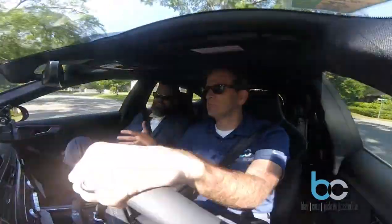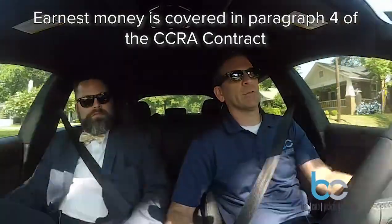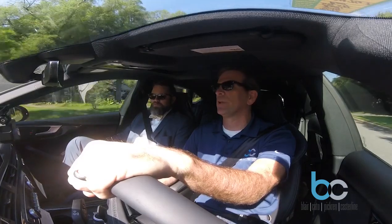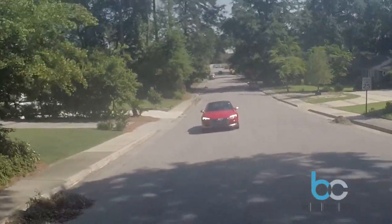One of my agents asked me: when we write an offer, do we have to have the earnest money in hand physically when we write that offer? When your agent presents an offer with earnest money shown on the contract, you're essentially telling the other agent that you have the earnest money in hand. If you don't have it, you're basically making a misrepresentation. We actually have a case here in South Carolina where an agent was representing that she had the earnest money, she did not, contract did not close, and the seller was entitled to receive it. They turned to the agent and said, you pay. Not only did she have to pay — it was about $25,000 or $30,000 — she also lost her license. So do not present a contract without the earnest money in hand.